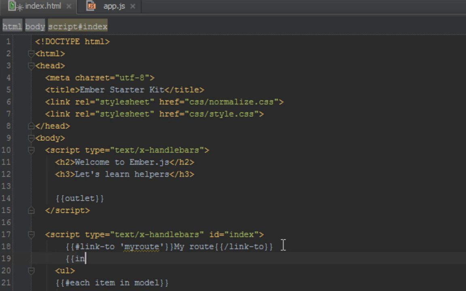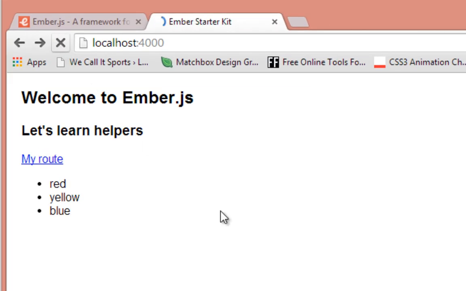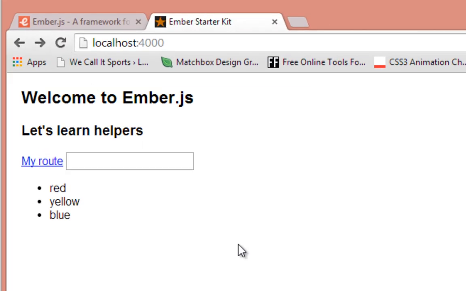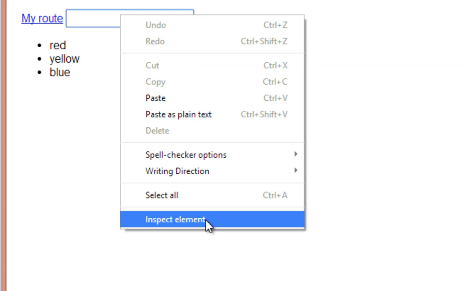Okay, so there's another one called input, and by default I think its type should be text. So let's try that out. We say input. Let me see that in the browser and see how that works. When we refresh, we get a normal input tag.